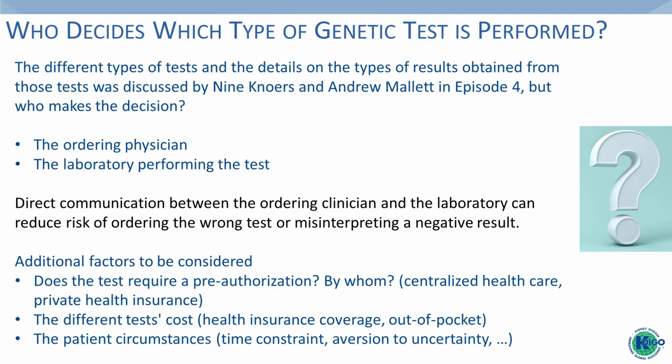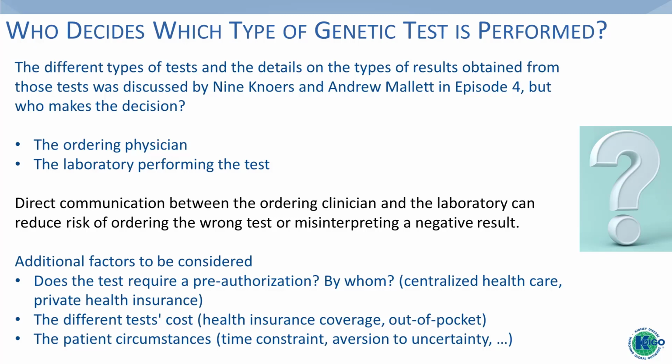There are also additional factors to be considered. For instance, does the test require a pre-authorization? And if yes, by whom? So is there a barrier, for instance, in centralized healthcare or by private health insurance? It's also important to consider the different test costs. So for the tests that are available, what they cost and how they are covered and how they are paid for. Is it via health insurance or do patients need to pay themselves?